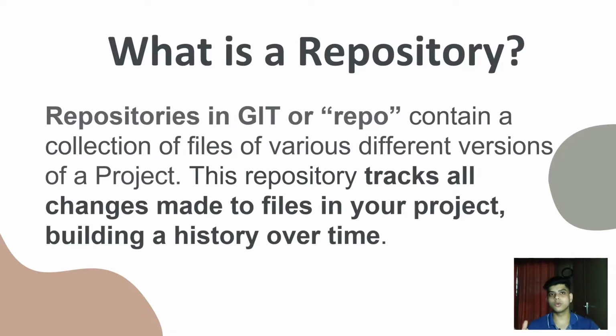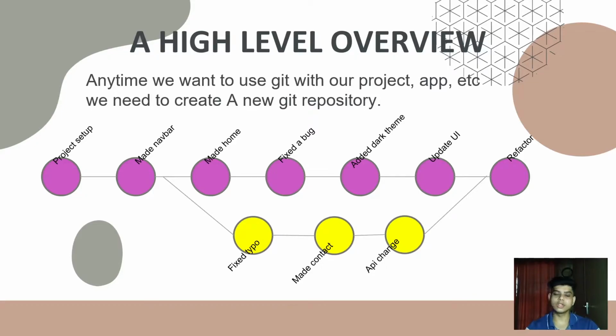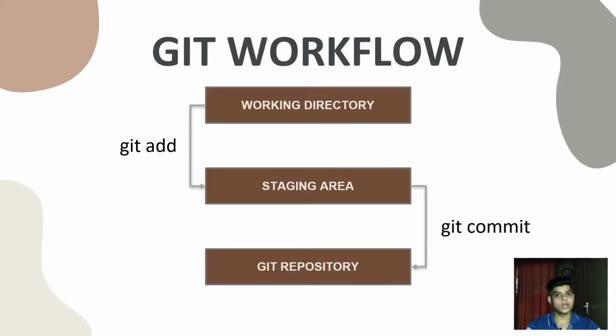So how would it look? This is a high level overview of a Git repository. We would have a history like this over time as we move through the project. Let's say five days before I fixed a bug, I can move to that point in time in the repository. So a repository will store your files and everything. And whenever you are starting a project and you want to use Git in it, you need to create a repository. Now let's understand the common workflow that you need to understand before starting Git.